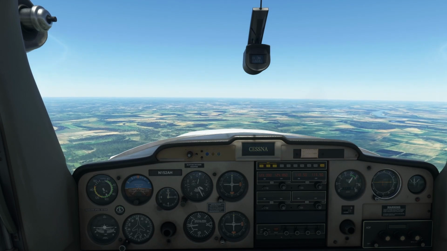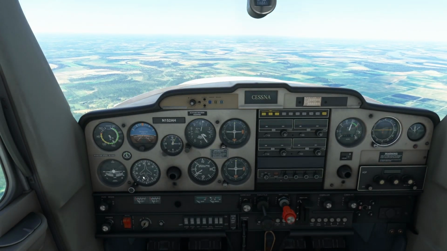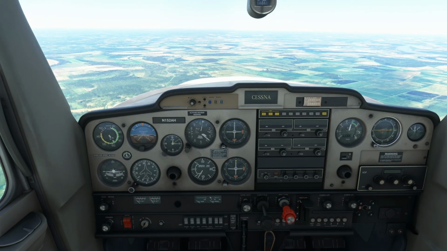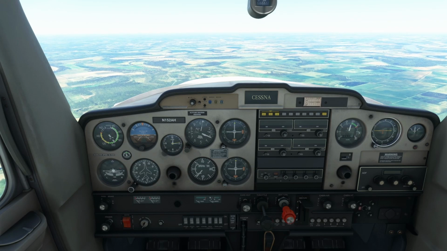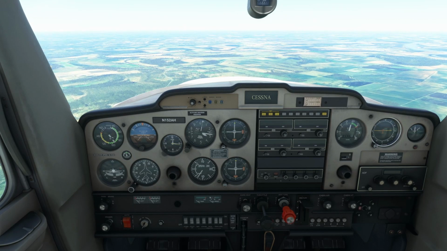But as I start my descent down, I'll go ahead and flip the battery switch off. And unfortunately, we've either been without the alternator for longer than we realized, or it was not a great battery to begin with, and we've lost our electrical system. So we've had a complete electrical system failure.